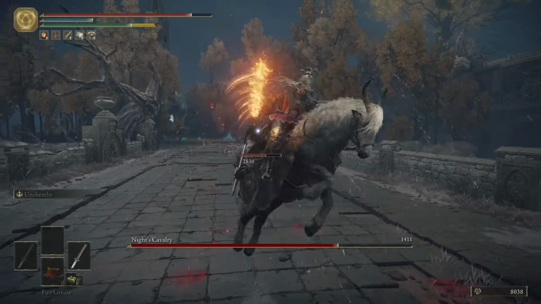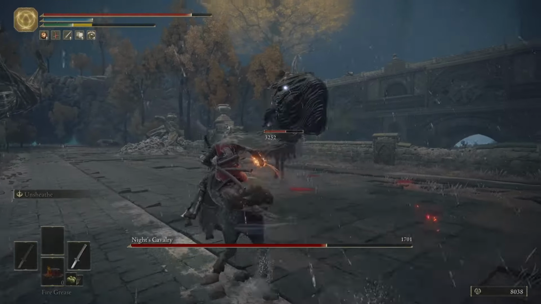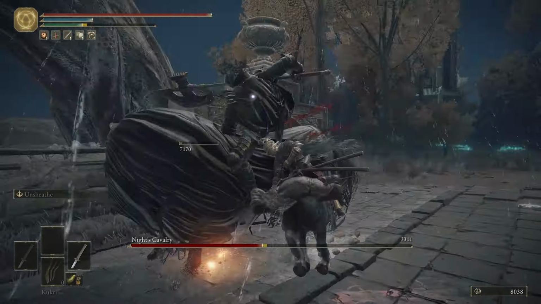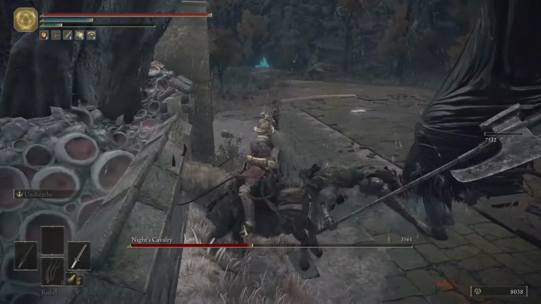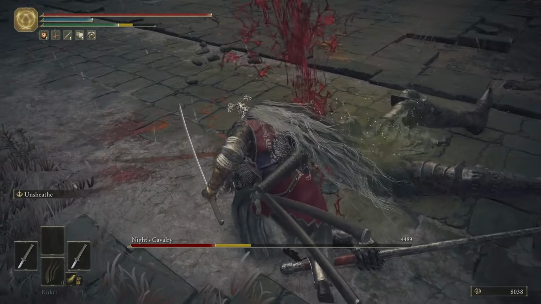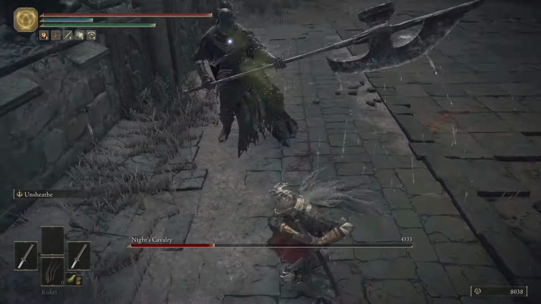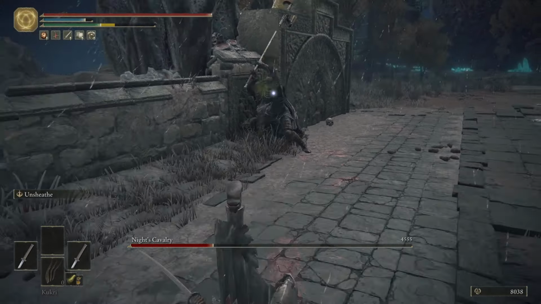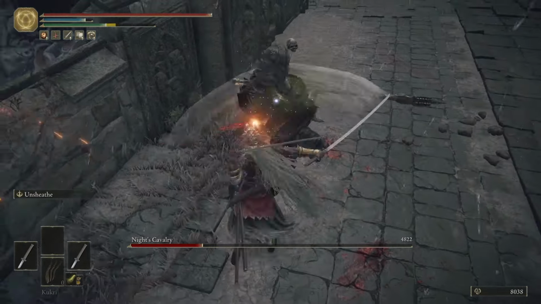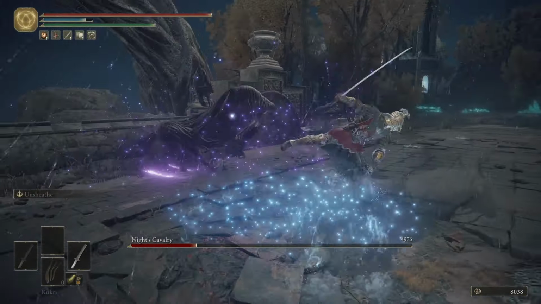I get better at my sword play on the horseback. I think I can just not get hit as much. It'd be great. There we go. Get off the horse. Yes. Oop, back up. Now he's getting back on board.